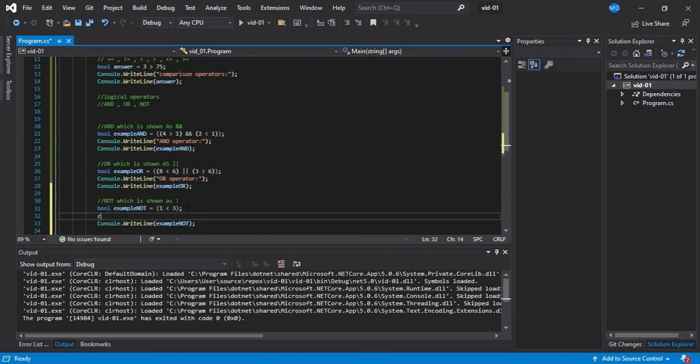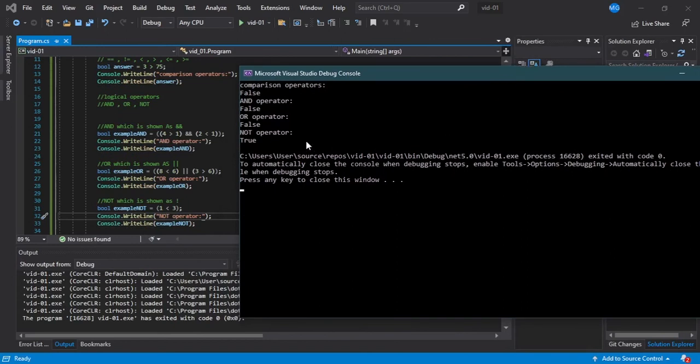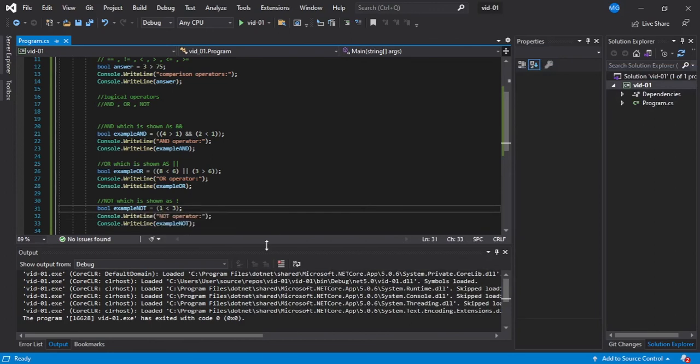I'll also write here, not operator. Now let's check it. So right now it is true because we actually have 1 is less than 3.